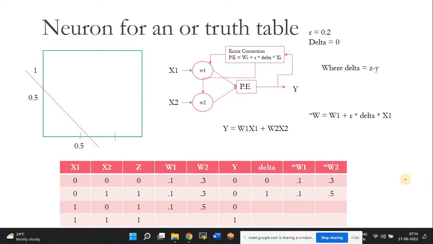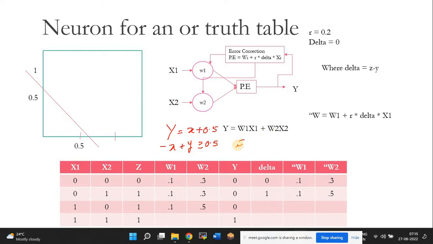Now let's look at this OR function truth table. Now this is where you might wonder, sir, when we did it, what was our equation? When we did the OR equation, our equation was y is equal to x plus 0.5, isn't it? This is the OR function, right? The truth table for an OR truth table. Okay, yeah. So then we put it as minus x plus y is greater than or equal to 0.5, right?